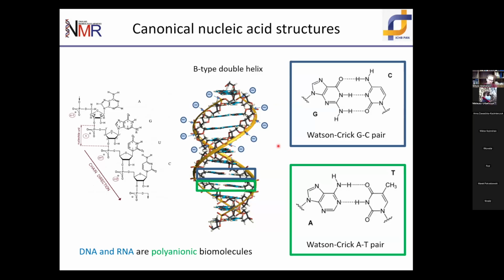So actually DNA molecules, and RNA as well, never exist in solution alone. They're always surrounded by positive ions that neutralize this charge. And as you can see, these negative charges are actually quite evenly spaced along the biomolecule, which means that it doesn't form, at least this kind of helix, any specific strong metal binding site. It's just negative charge evenly spaced. That's why the most important type of interaction is actually non-specific.